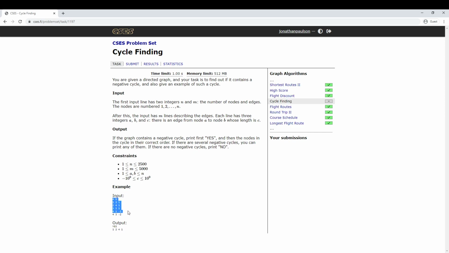And to remind you how that works, you relax all the edges n times, and by relax I mean you keep track of a best distance to all the nodes, and if following this edge gives you a better path to 2, right, that is the distance to 1 plus 1 is less than your current best distance to 2, then mark down a new best distance to 2, which is the distance to 1 plus 1. You just do that for all the edges n times, and then you do it one more time, and if any of the distances decrease, then there is a negative cycle.